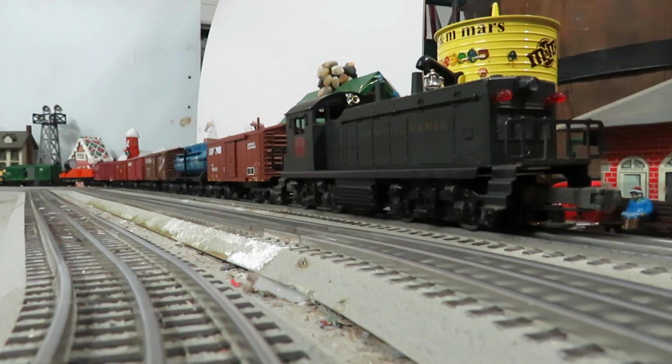So for $150, I got quite a collection of trains. I got the 225E from the 847W set. I got the Ives locomotives, and I got another 2036, and there's another one that I'm trying to restore, a 2036. So thanks again for watching.